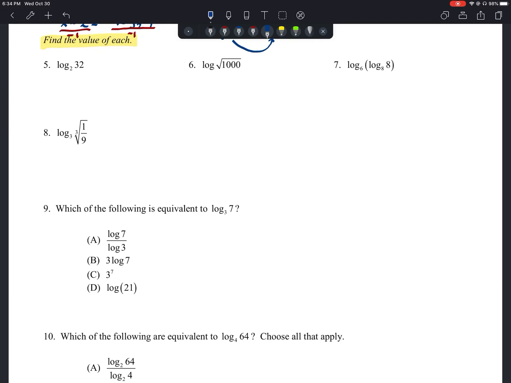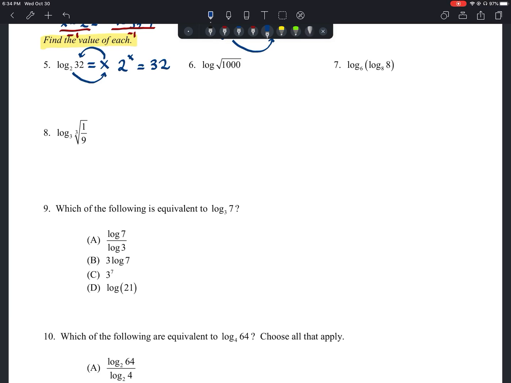So the first one we've got here is log base 2 of 32. We want to know what that equals. And remember, just like in our notes before, we would just take this, set it equal to x. And if we want to figure out what its value is, we're thinking about taking it here and rewriting it in its exponential form. So we're going to say here 2 to the power of x should equal 32.